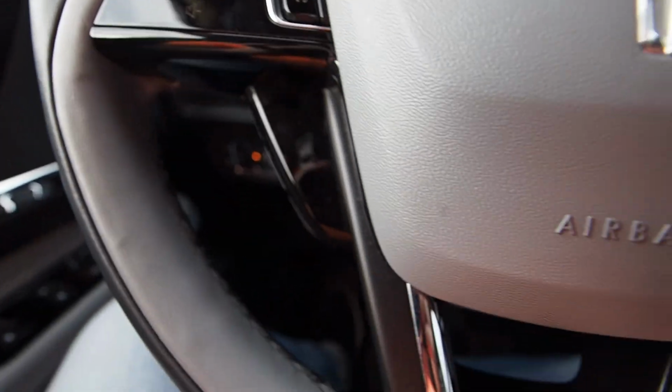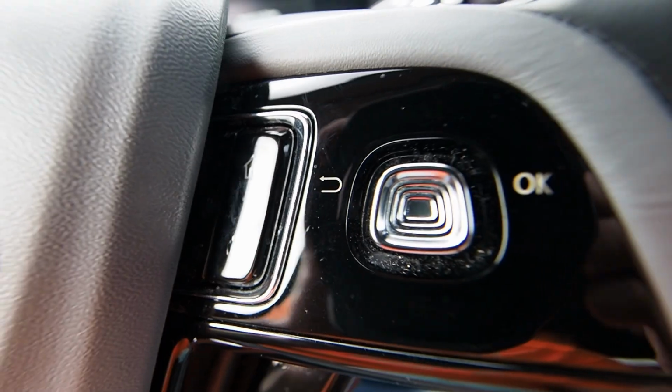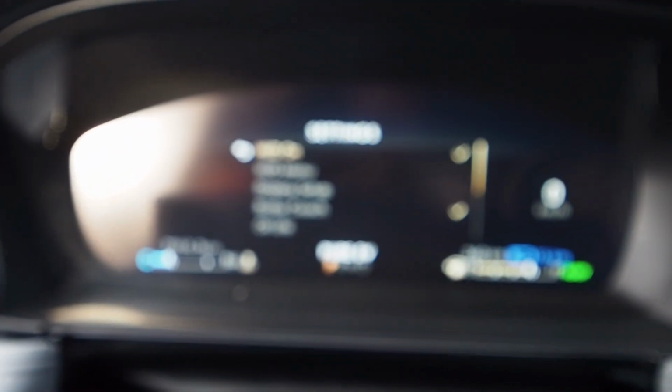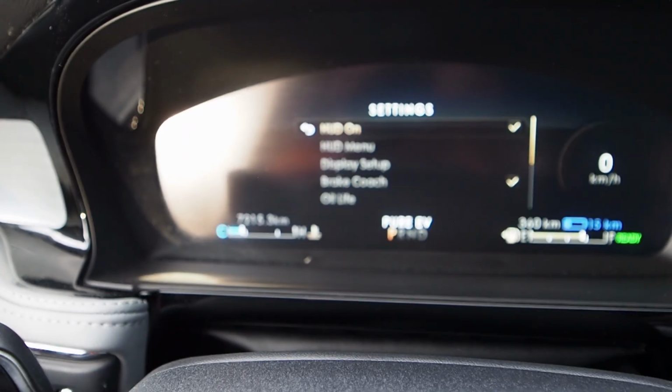Contextual buttons here on the steering wheel. So we've got this little D-pad on this side, another one similar over there. And you can see the icons on these are backlit. So for instance, we tap down here to control vehicle settings and whatnot. That comes up on the screen there. We'll get some focus here. But now I've just got the OK and the back arrow to let me manipulate those particular screens.